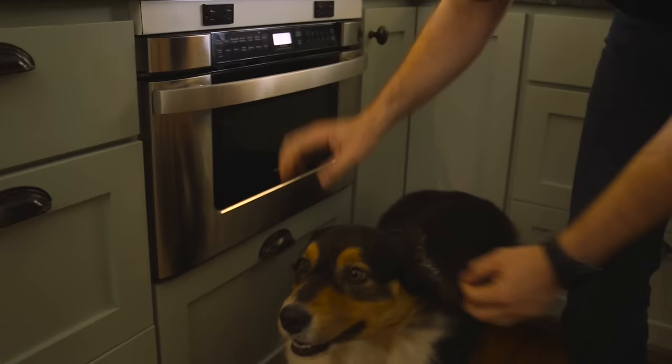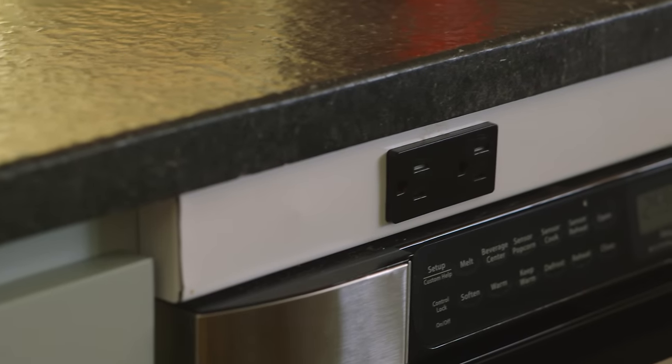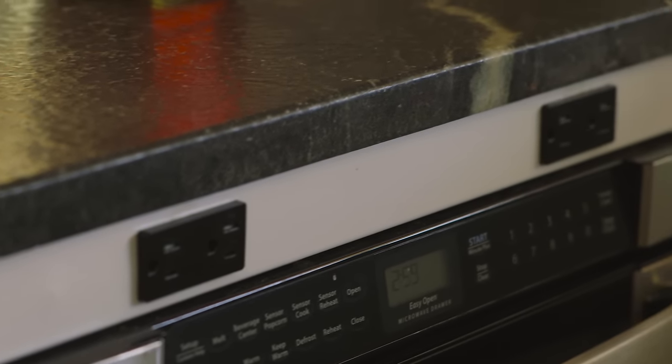The next thing I want to mention is this Sharp drawer microwave. This is such a nice feature, especially as you're considering aging in place in your house. Pop that drawer open, your food is right there at waist level, and it's super easy to take a bowl from the countertop, drop it in the microwave, and vice versa. You'll also notice in the area where the microwave is, we've got several windows coming right down to countertop height, which means we didn't have room for wall outlets behind that countertop. So we used a plug mold right here, right above the microwave, so that we've got good access to plug in kitchen electrics. This design idea can work with a lot of different styles, more than just farmhouse.